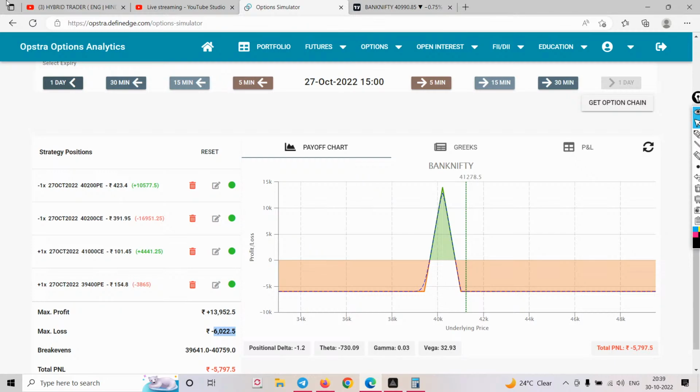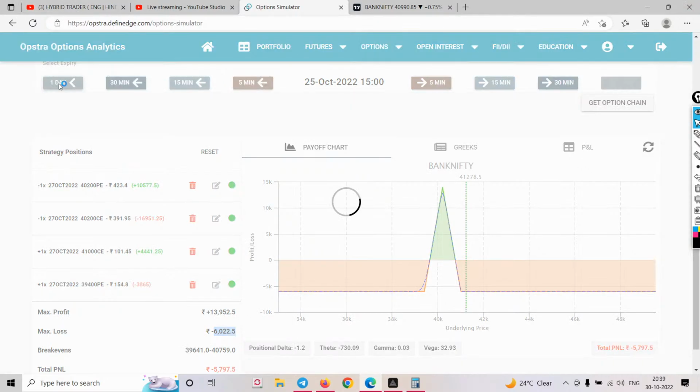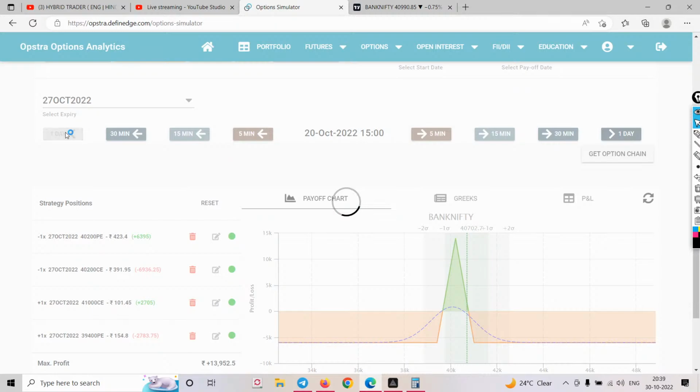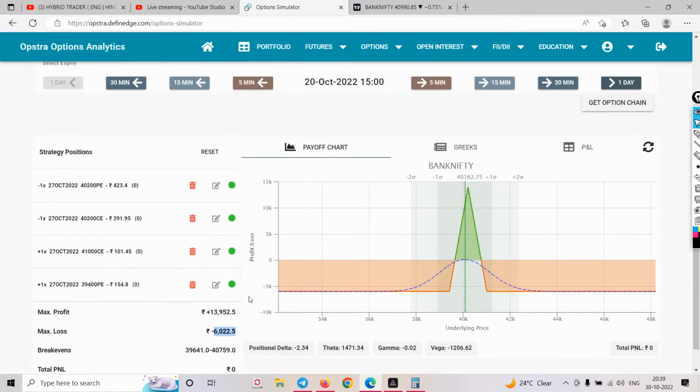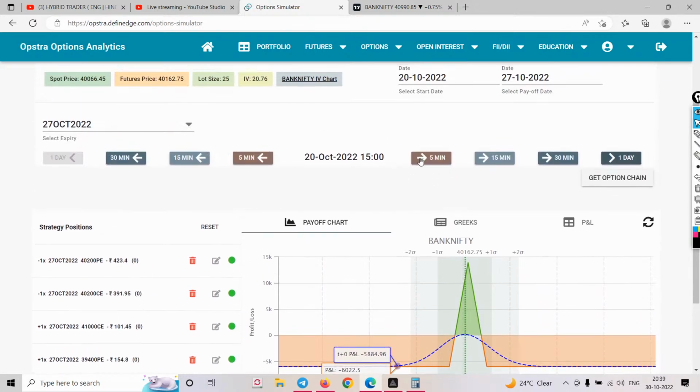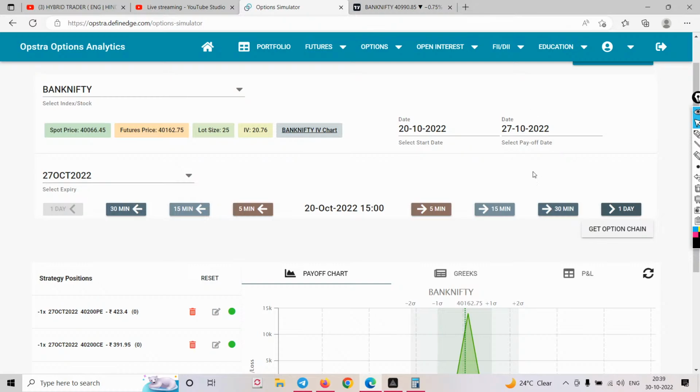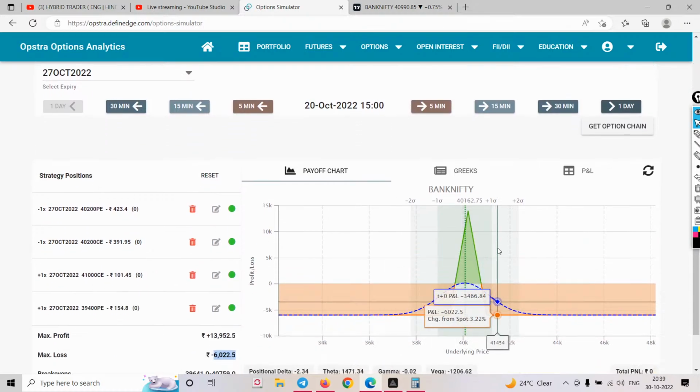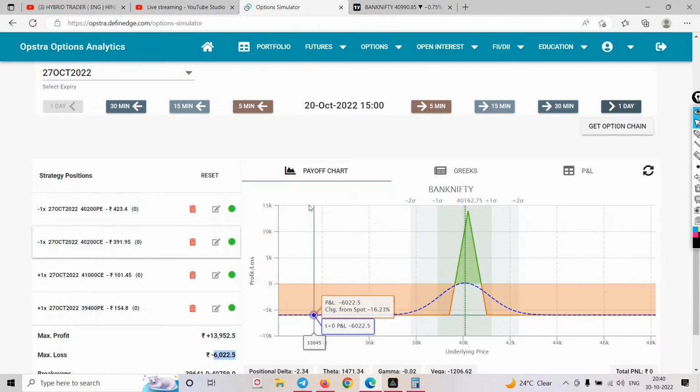So let me reset this to almost day 1. I don't know why, my system is slow, basically not sure. Alright, so now, this is your day 1, friends. This is the trade we have deployed. Again I came back, this is your start date and this is your end date. At 3 p.m. we have deployed an iron fly, basic iron fly, not rocket science, basic iron fly.